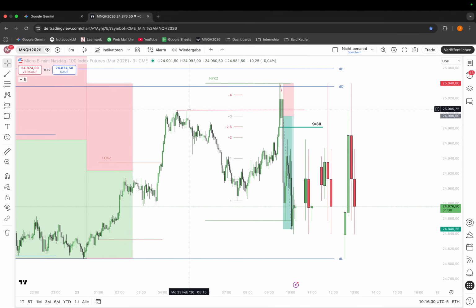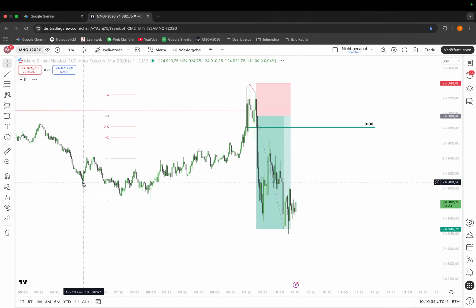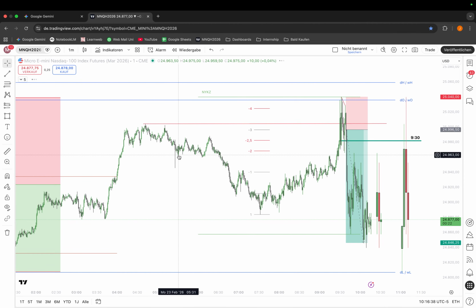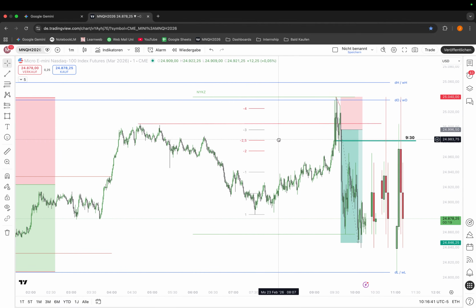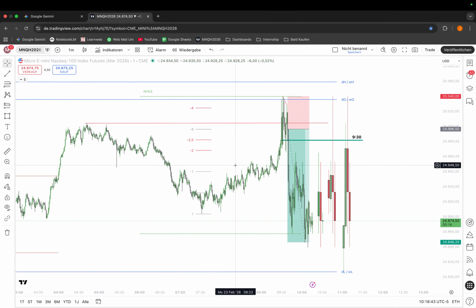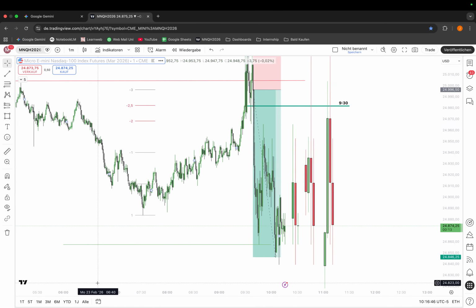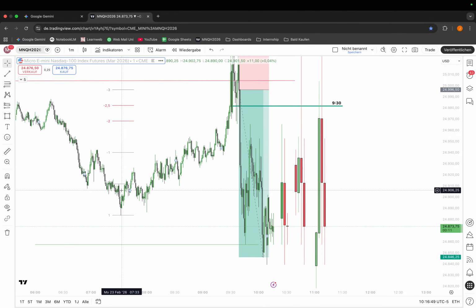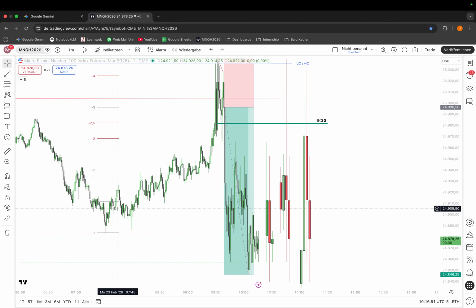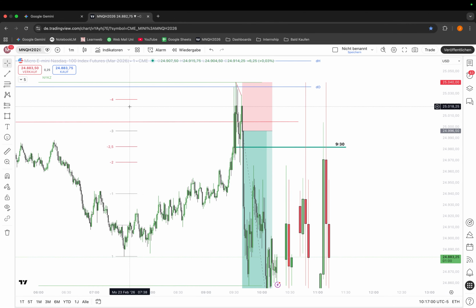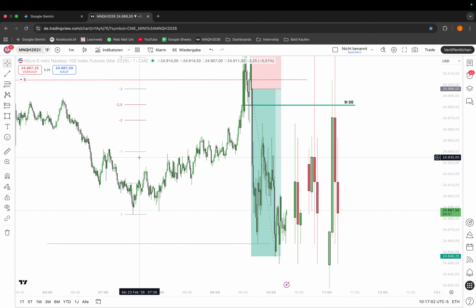And also what I do in addition, so we have this high here, we have premium, and sometimes I use standard deviation to see if there is an alignment between old highs, so potential turnaround points, and the -4 level. So what I do is I simply use the manipulation range here that caused this up move here. So I'm anticipating this up move here is just manipulation because we want to short somewhere here. So I'm trying to anticipate the reversal zone, and by doing this, I'm just using the manipulation zone here that caused this up move, which could be potentially a manipulation.